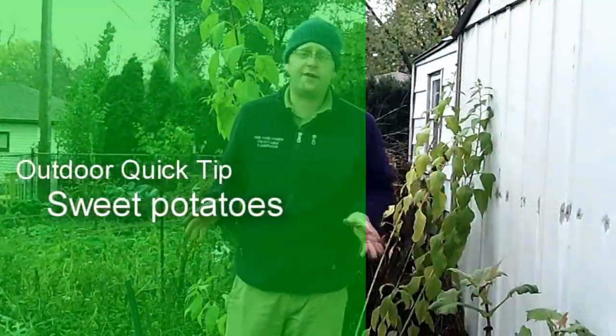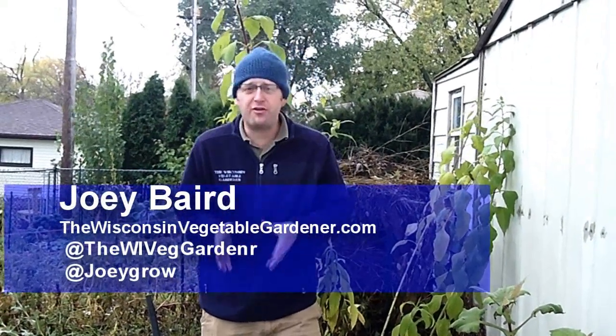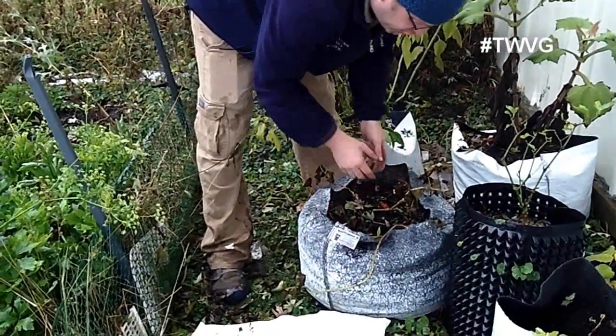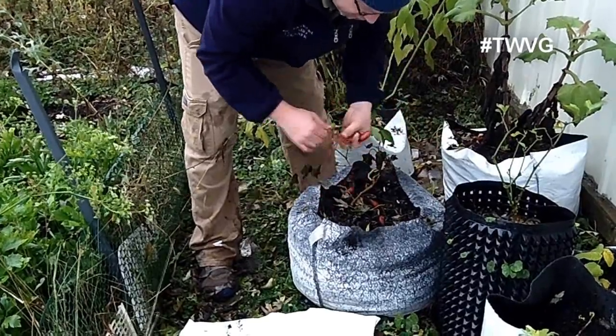Sweet potatoes can be grown in a variety of different regions and ways. We're in zone 5a here. We've tried to grow them in the ground with some success, but we've found better success in containers and we've got two different examples of that. We simply use slips off of organic potatoes purchased from the local grocery store. We're growing them in a 15-gallon Root Maker Root Trapper 2, and I can see potatoes popping out of the ground here — let's see what we have. These are some smaller ones obviously.